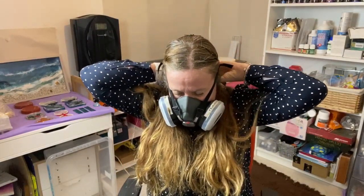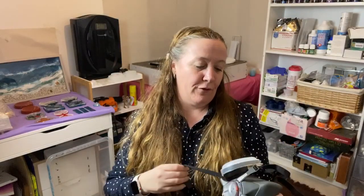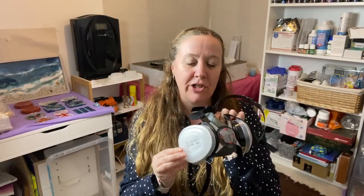Let's get off. So my partner went and researched and bought me the best mask for me. Filters that need changing, make sure that you got the right one for what you're working in, whether it's with any kind of fluid art or anything that involves chemical, whether it's spray paint, resin, alcohol inks, definitely take this into consideration.